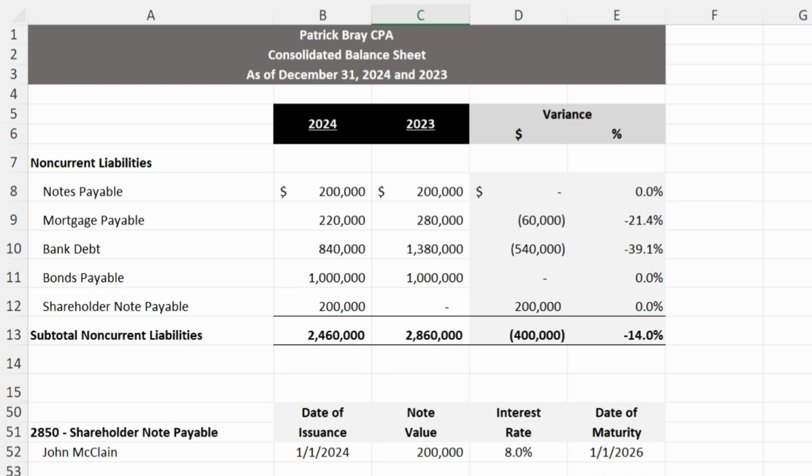It's a 2-year loan. I'm making this up, but we're going to say it's interest only. We're paying him 8% interest over the next 2 years, and then we'll fully give him the $200,000 when it matures, and that will keep it in non-current liabilities. And this is really typical in a small corporate business that just doesn't have the cash flow to fully pay a shareholder who wants to retire or redeem shares right away.